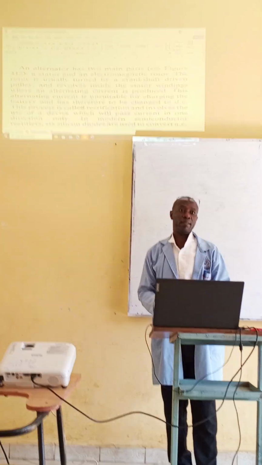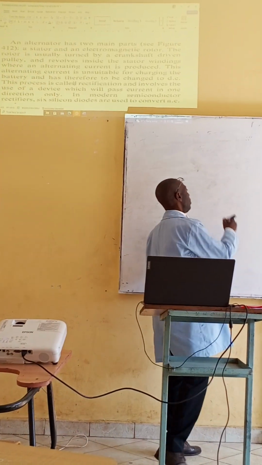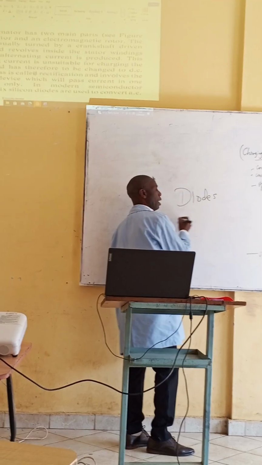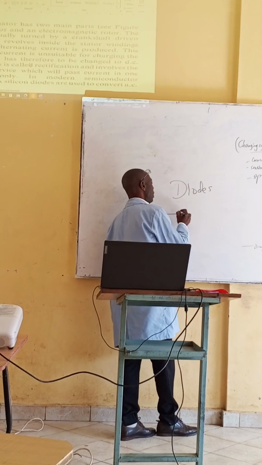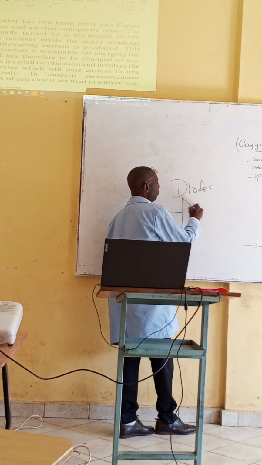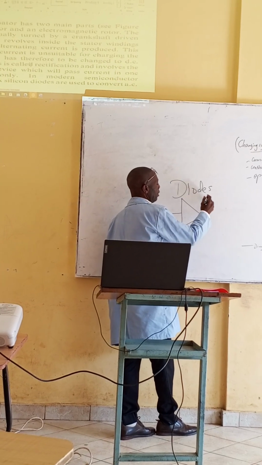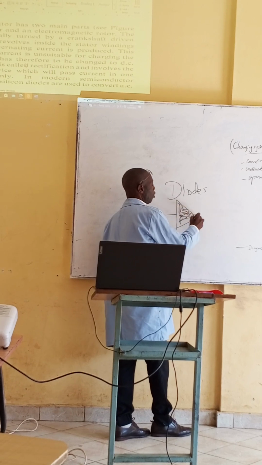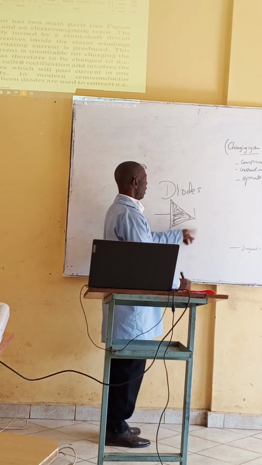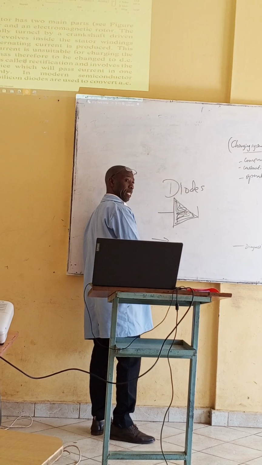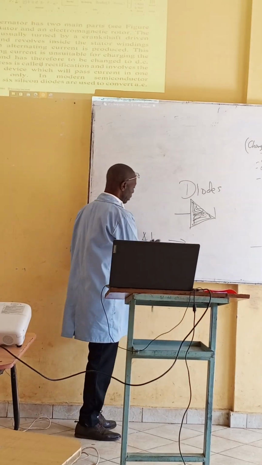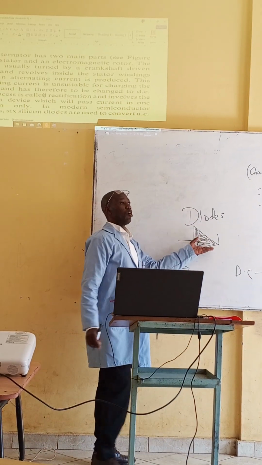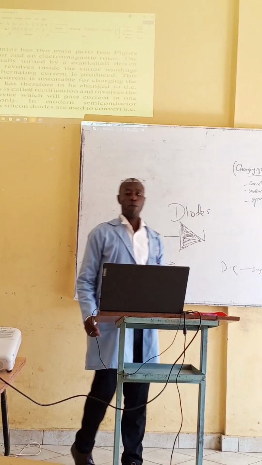And what does this is what we call the diodes. Diodes, just to put it simply, are an electrical component that can only pass current in one direction, from the AC side to this side, which you call DC. So this is the only thing that changes the current from AC to DC.